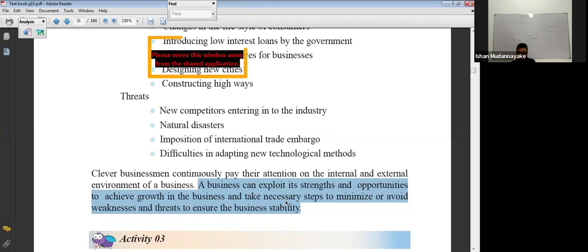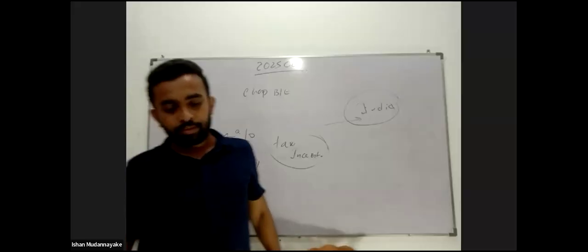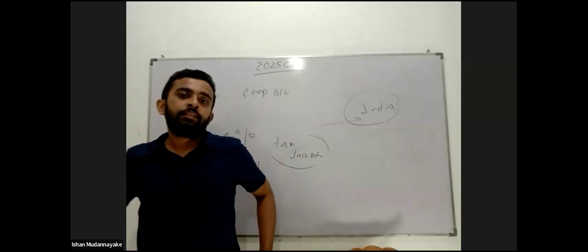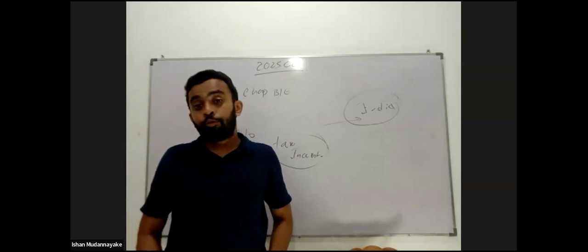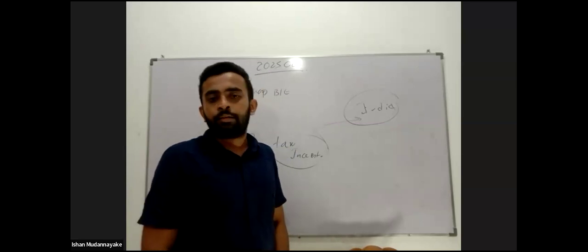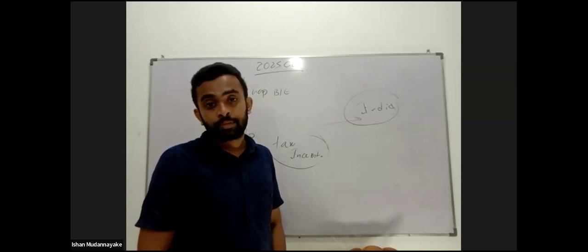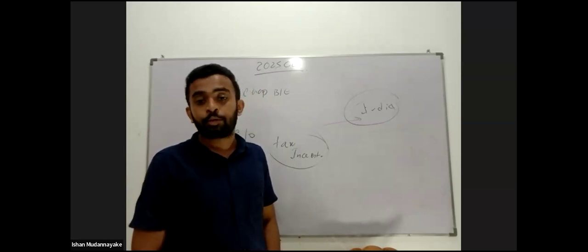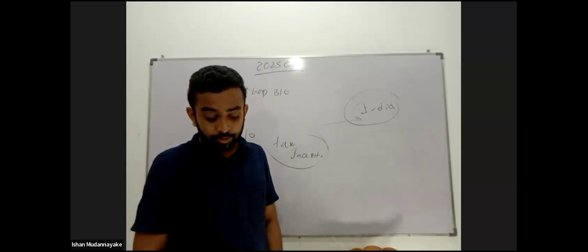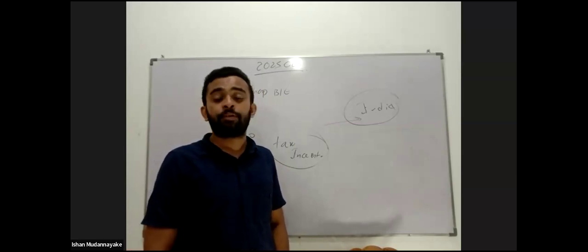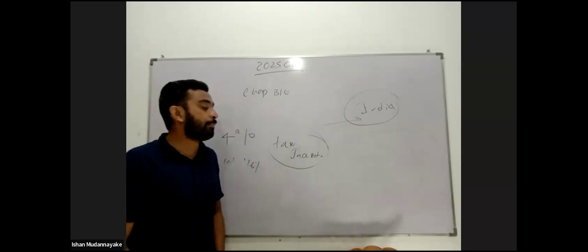Right, next slide. That is the end of chapter 2. Up to now we have discussed chapter 1. In chapter 1, we discussed the objectives of business, some terms like needs and wants, two types of business, commodity manufacturing and service providing, factors of production, and stakeholders. Today we completed chapter 2.